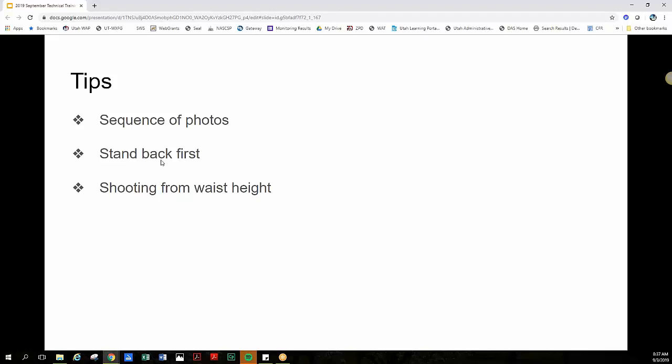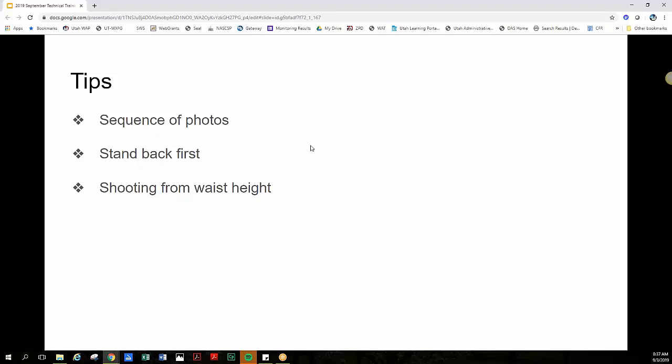Also, sometimes shooting from the wayside, if you're trying to take a picture of a room or something like that, it can help not holding your camera up so high, but putting it lower. That's how realtors and stuff will take pictures of houses. It can give you a little better view, a fuller view of the room that you're trying to take a picture of.